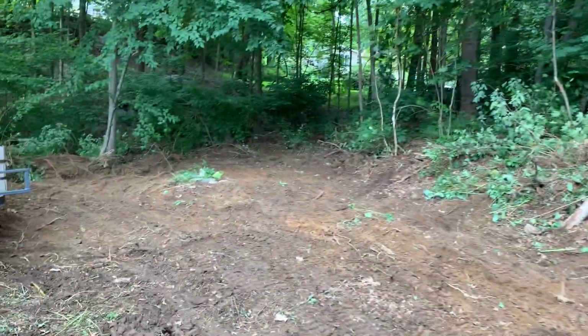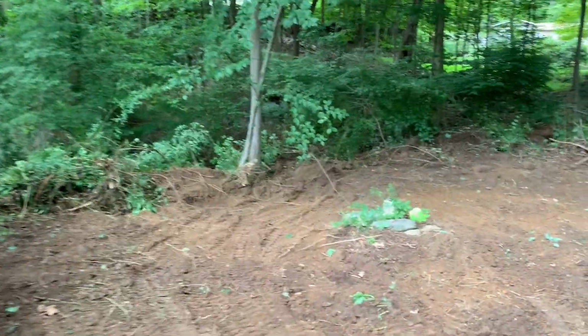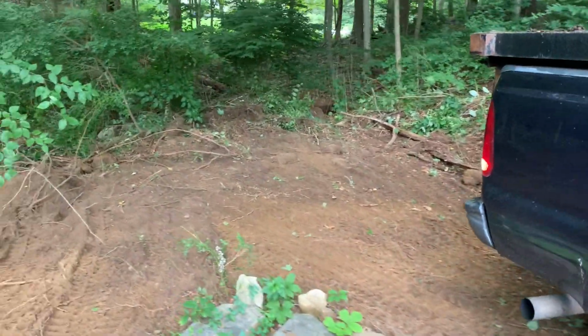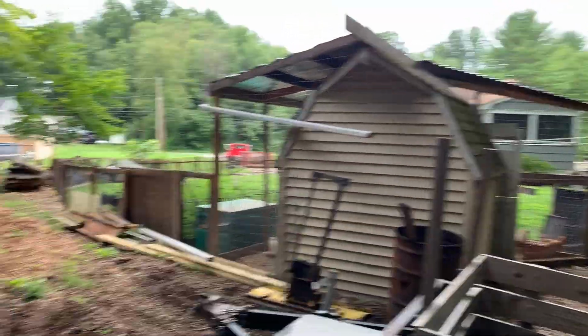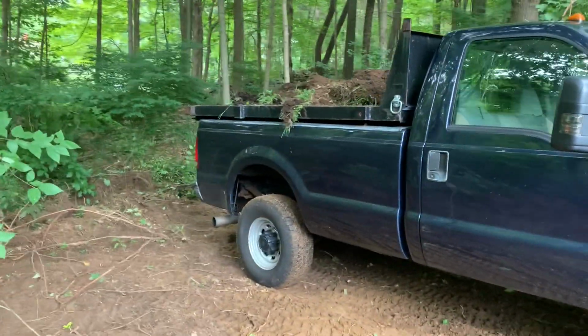Really should have filmed it, but like I said, did not know that we were going to be going this wild with it. And yeah, so now he has super easy access, plenty of room behind his chicken coop here to get his truck and dump dirt for fill, just like he's going to be doing right now.